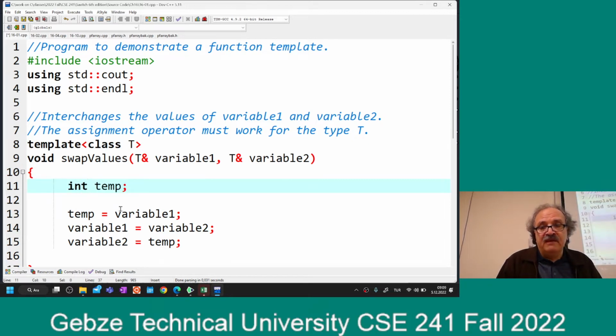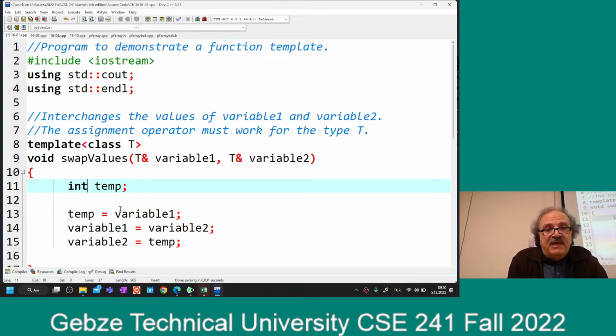So it will not work for this function. What I'm trying to say here is that writing templates is not that easy, because if you make this mistake, your template might seem like it is working since it worked for the characters and integers, and sometimes maybe for the doubles. Even worse, for a limited range of double values, it might work.